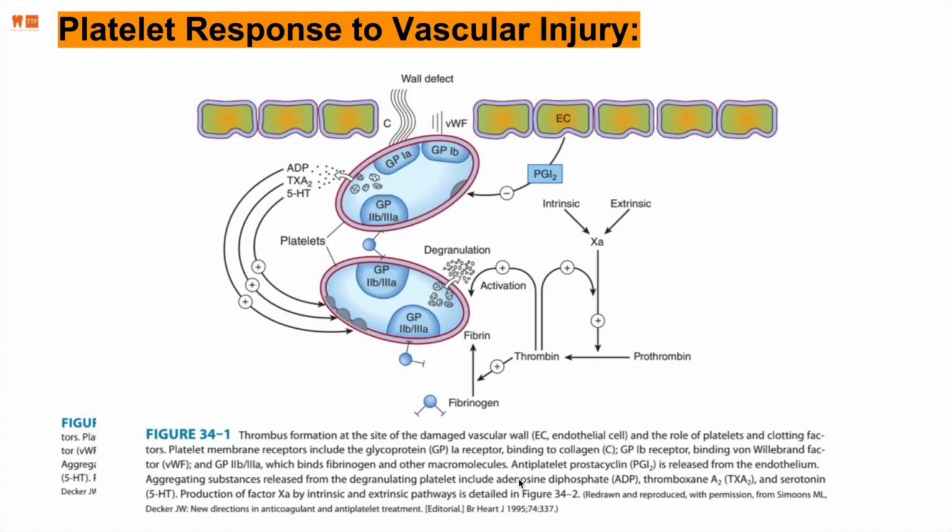Okay, let's take a look here. This is a wall defect in the blood vessel wall, endothelial cells. As soon as that is detected, this is the collagen fibers. Collagen fibers will end up seeking lots of platelets, and this is the platelet cell. Platelet cells have GP receptors on top. GP receptors do two things. They bridge the gap and they invite fibrinogen. Fair enough, this is fibrinogen.